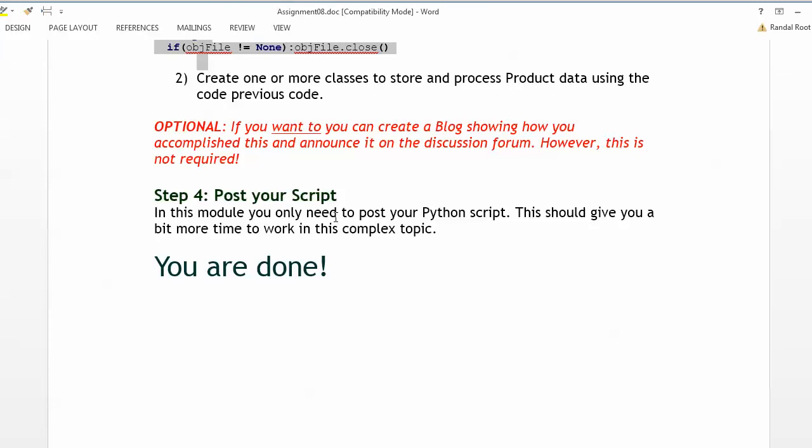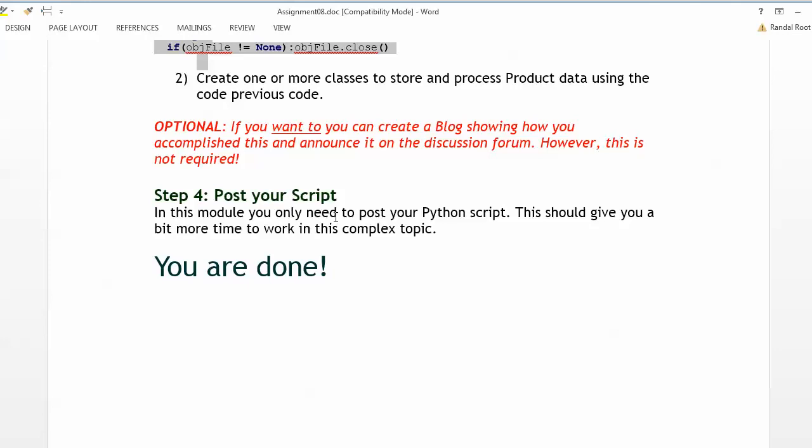Now, I'm taking out the blog and the Word document this time. All you need to do is create the script. We're getting towards the end of the class. Many people are playing catch up, trying to get caught up. So I'm going to go ahead and take out that feature where you have to do peer reviews and write the documentation. This should help those who are a little bit behind catch up.